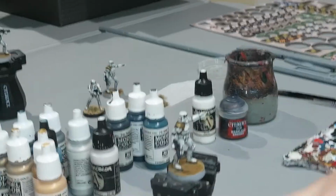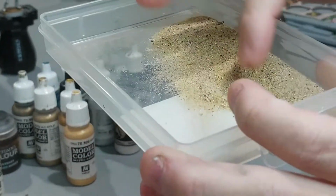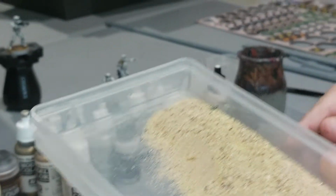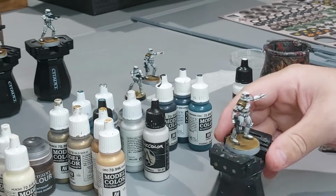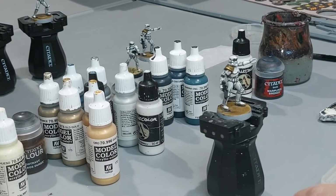Yeah. It all works, and I mix sometimes if I have little dead grass, I would mix it in there. Yep. And I'm going to put that around the base. I don't know if I'll put a tuft on this guy, and then I'll base them, and once they're all done, I'll show what mine and Raven's look like together.